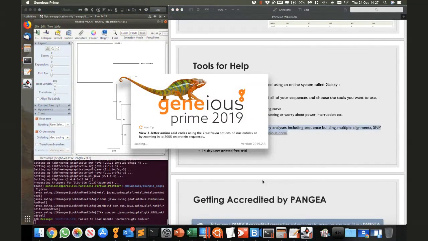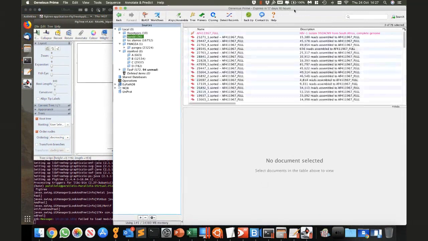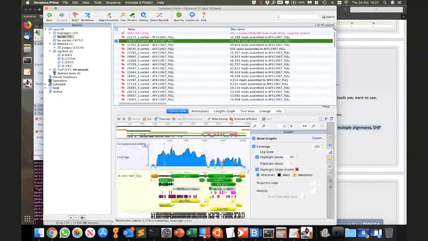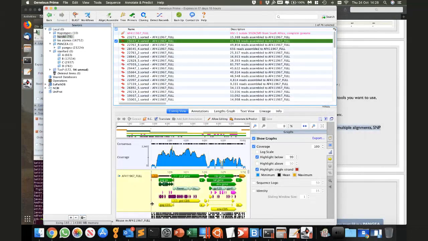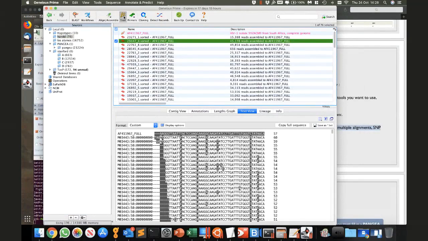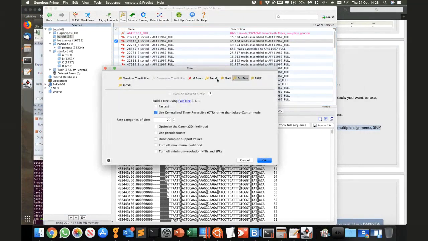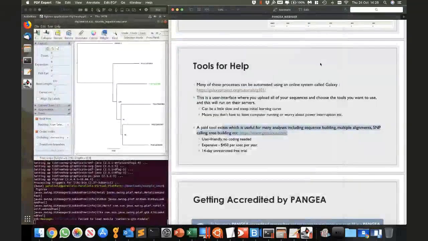So you can do everything in here. You give it the raw reads, you can make an alignment, you can build BAM files, you can even make trees in here. So here's a BAM file that I made. You put everything into here. It's got a nice viewer. It shows you all the reads down here. You can do sorting. It gives you loads of metrics. You can make trees up here with lots of different tree building software. Geneious is nice. There's a 14-day free trial. I'm happy to show you guys how it works if you want to learn.